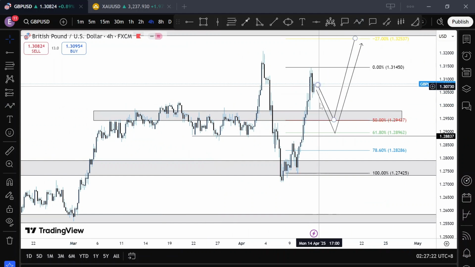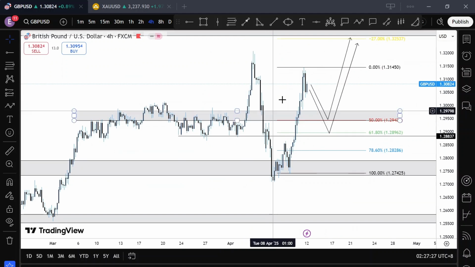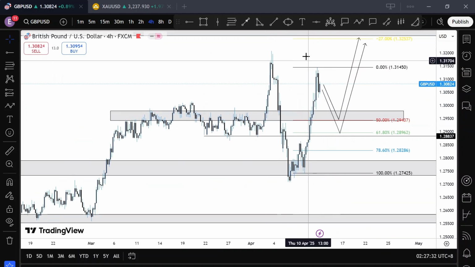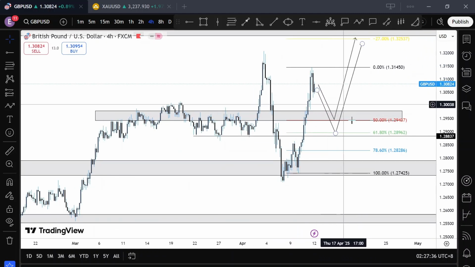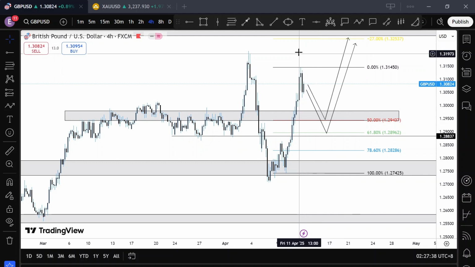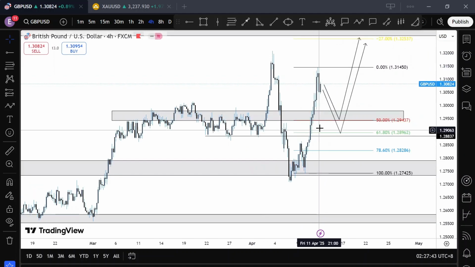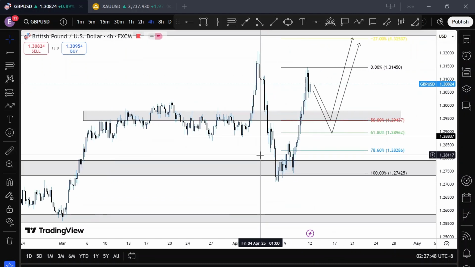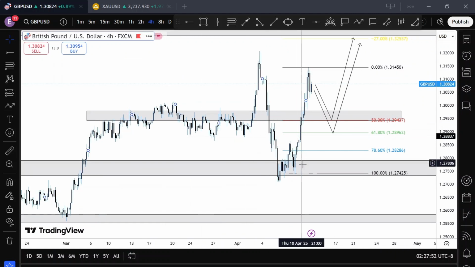Regardless, we might still see price just soar up once the market opens. So if price breaks out this way, I don't think I'll get a better entry, so we'll just allow it to continue to the upside to this region. So for now, this will be what I'll be looking out for. If price already hits our goal of 1.32, then by Wednesday we would check how the market looks and then re-strategize basically. So this is what I'll be looking out for here on Pound USD. So I'll just take this off now.